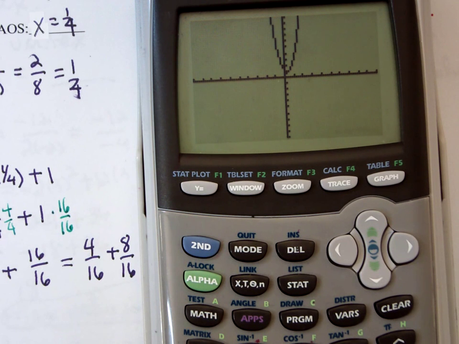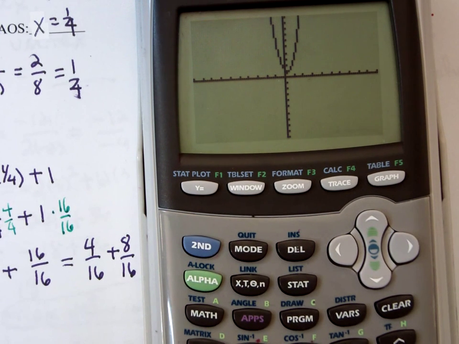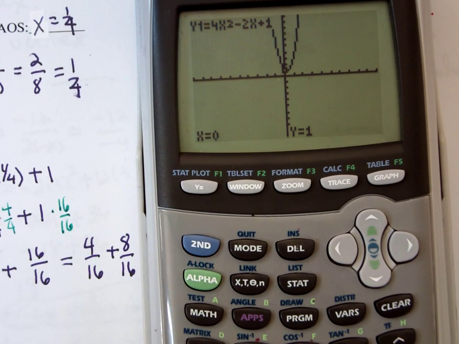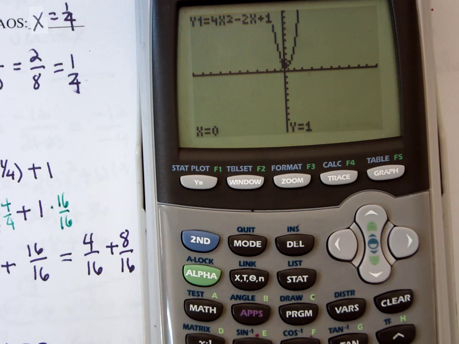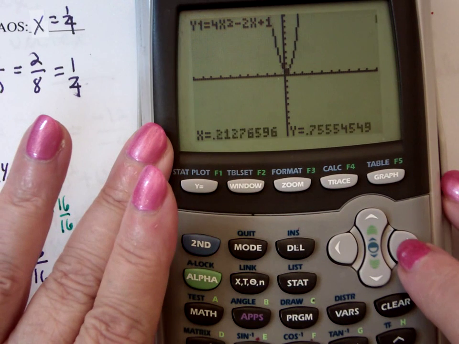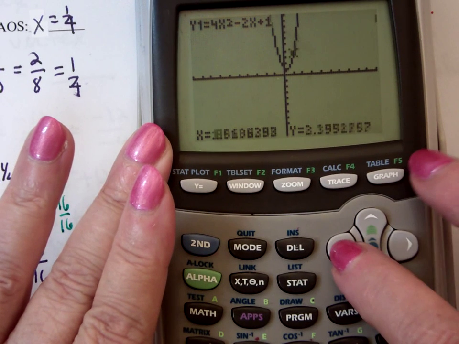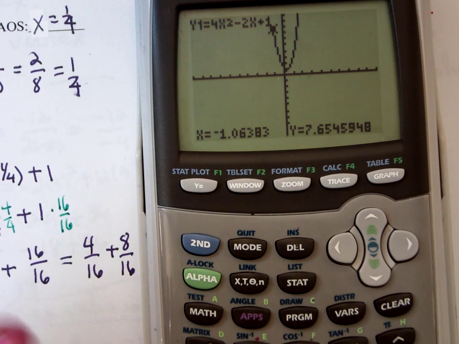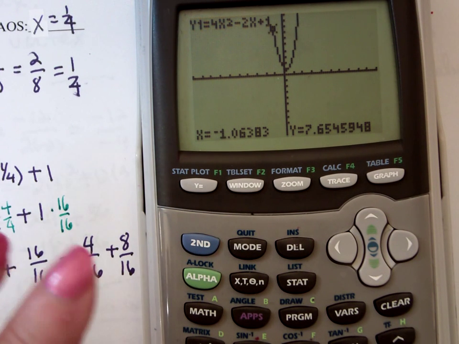Now I want to put in x, get out y, put in x, get out y. Easy thing to do. Press trace. Now what trace does, it puts me physically on the graph proper, like a bug on the graph, and he can walk along using the left arrow and the right arrow. He walks along the graph. And those are actually x and y coordinate points on that graph.